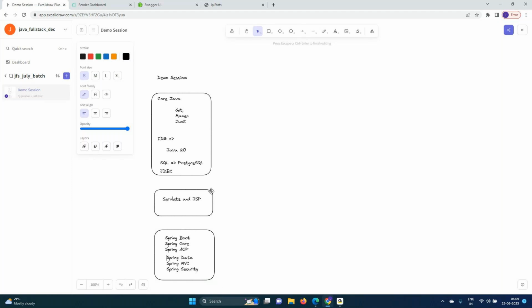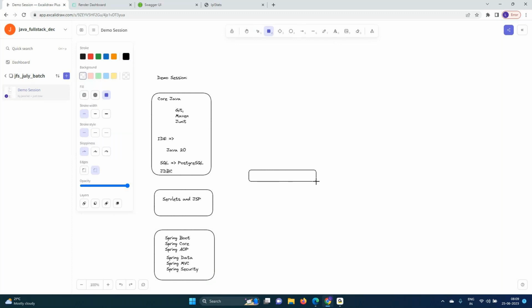Before going to the servlets and JSPs, you would be introduced to the UI concepts, where we are going to learn HTML, then CSS, JS, Bootstrap, and then Ajax, how Ajax works.